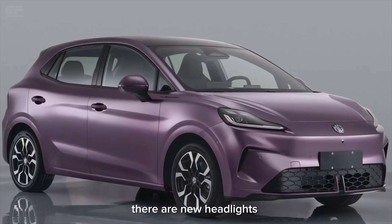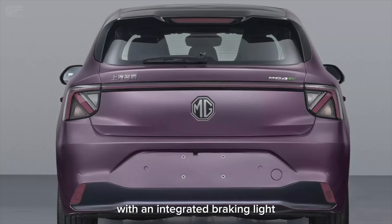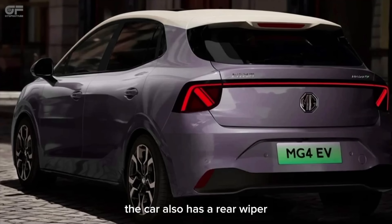It looks like a fantastic car. One quirk is that the wheel size looks a bit small — weirdly small, a bit like a shopping cart. I'm fairly sure it will sell well in Australia when it comes here. The standard version comes with a 120 kW rear-wheel drive motor with either a 43 kWh or 54 kWh LFP battery pack in China, with prices starting from the equivalent of $10,000 USD — making it one of the cheapest proper fully electric hatchbacks in the world.